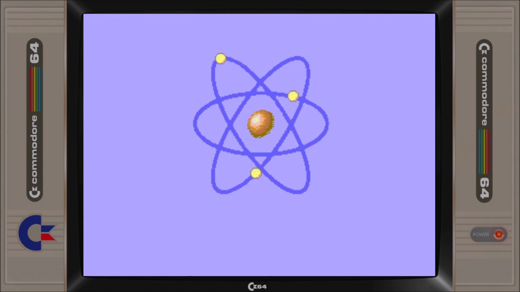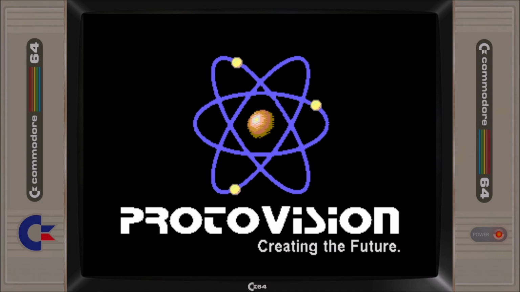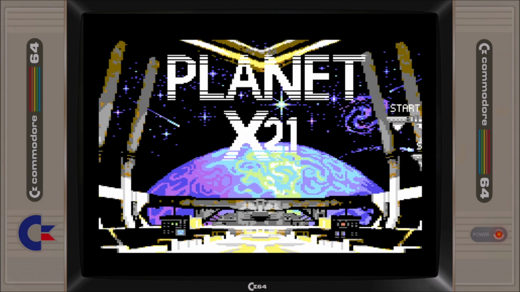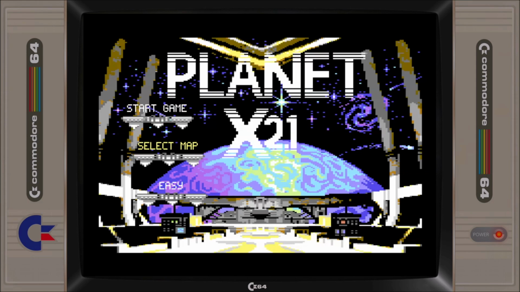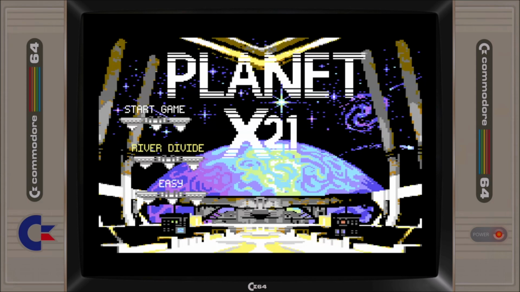We'll move forward to 2020, and the development team from Protovision have teamed up with David Murray to collaborate on a joint project to bring us Planet X2.1, an enhanced version of the original game designed to run off a cartridge and improve the overall production quality of the game by introducing new graphics, selectable in-game tunes, an achievement system, and additional playfields.